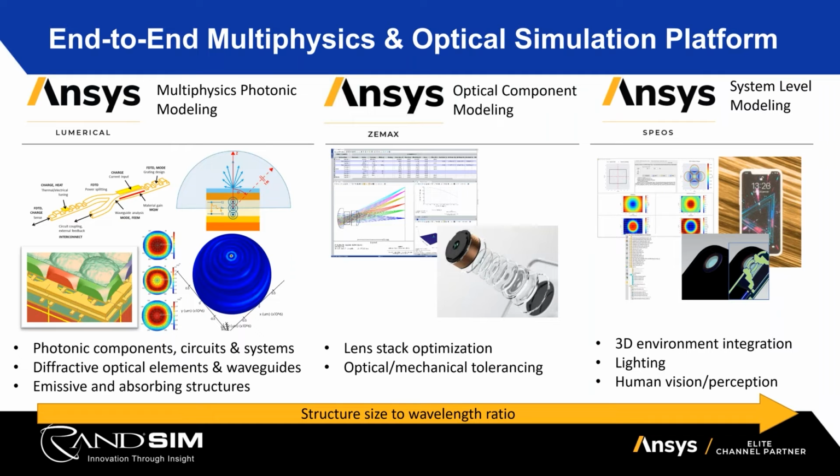If you're trying to make a camera or a projection system, this is your tool, right? For SPEOS, it's still optical component modeling, sort of, but imagine ZEMAX being more for the optimization, as if you were working in a black lab, everything dark, temperature controlled. SPEOS is where we take that system and put it out in the environment. We're going to see how the sunlight looks on it, and how humans perceive the light. So it's a much more expanded version of optical system modeling.